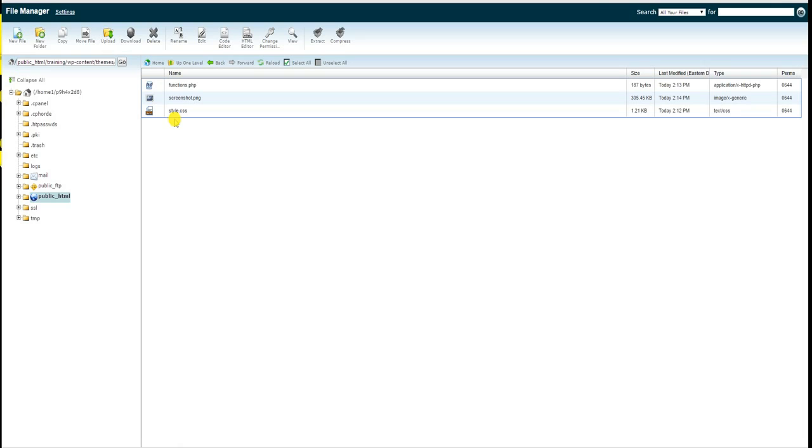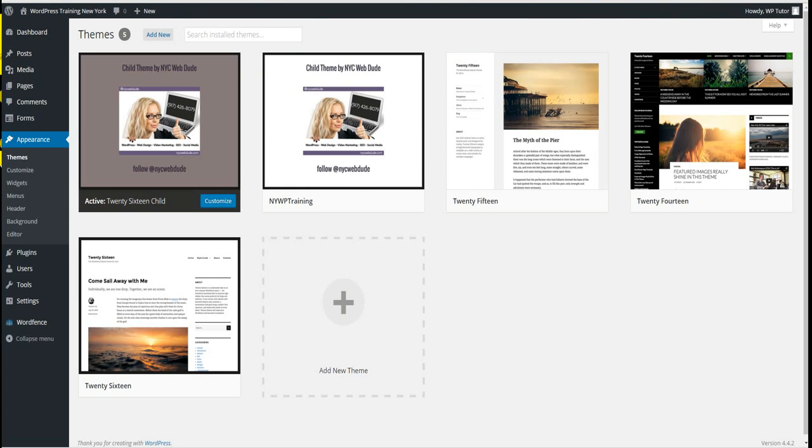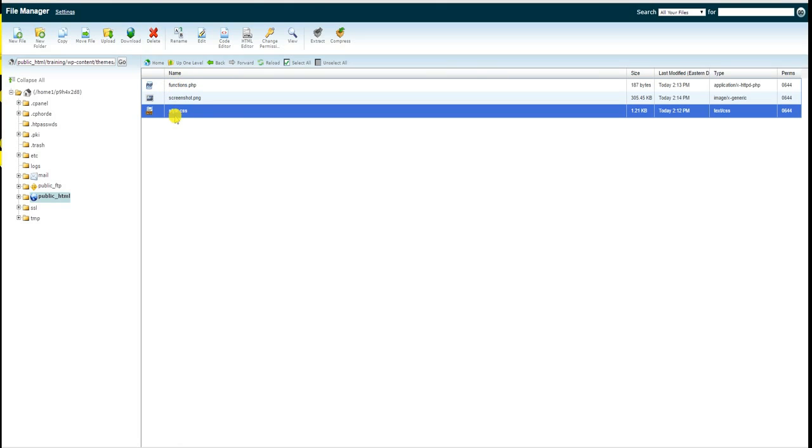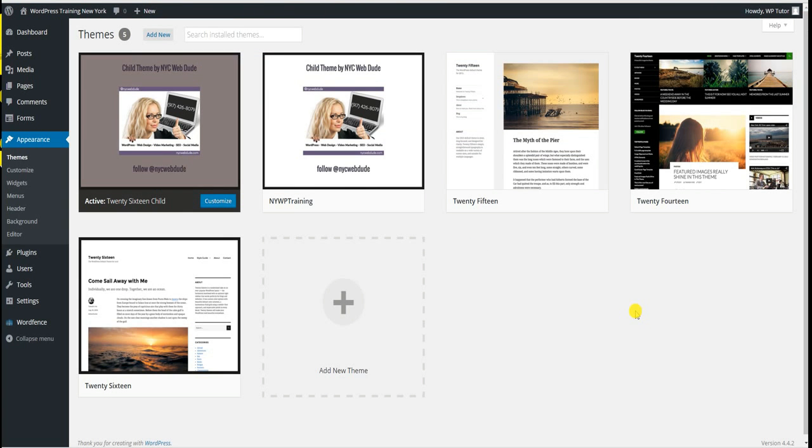Now, say you don't have access to Control Panel or FTP. Of course, you could use a text editor and edit your style.css. The functions.php, you don't have to edit that. You can just use what I provide for you anyway, and you zip those up into a zip file with the name of your child theme. So in this case, it's 2016-child.zip. Okay, and I'm going to show you. I already zipped that up. So let's say I didn't have access to that. I could have done it in a text editor, zipped it up, and just upload it through here.